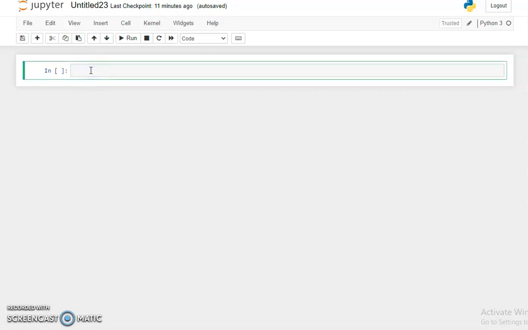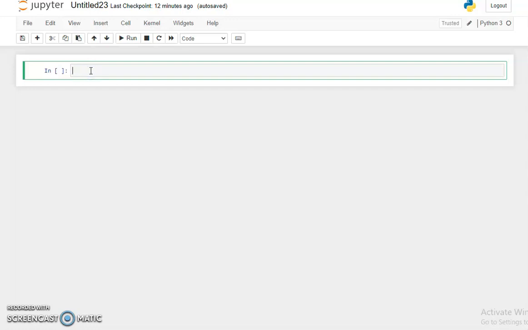Hello guys, in the last video we have seen how to write a CSV file. For the continuation of the last video, I'm going to provide you more features of the Pandas library to write a CSV file. Or you can say it is the second part of writing a CSV file. For this, first we need to load our data, so first we need to import the Pandas library.